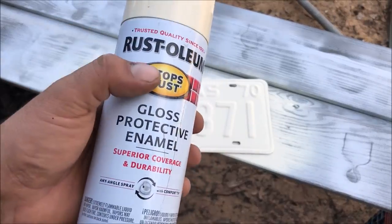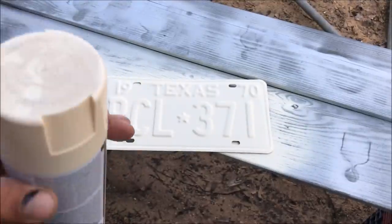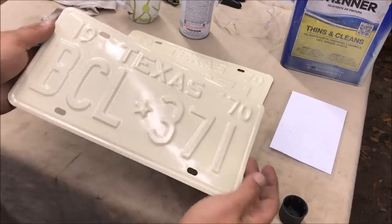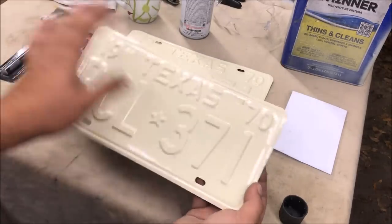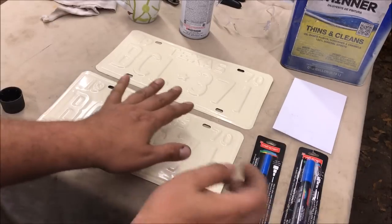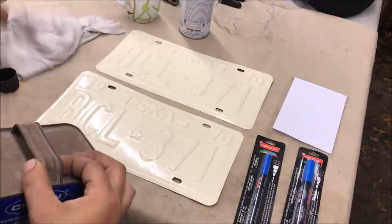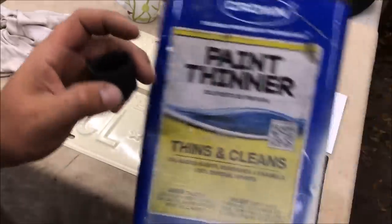This is the paint I use. It's better to use the primer and paint in one, but they did not have it in antique white, which is the color I'm using to simulate an old looking plate. We're gonna let that dry for 24 hours. We didn't do any body work on them — just straightened them the best we could. Once the letters are painted they'll look fine. This is oil-based. We got our oil-based paint pens, a rag, and we're gonna need some mineral spirits in case we mess up to clean it off as fast as we can.